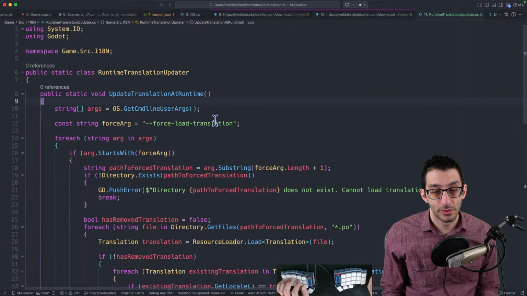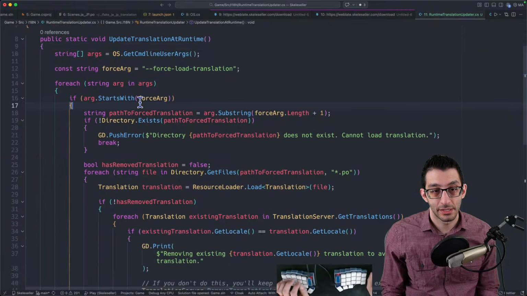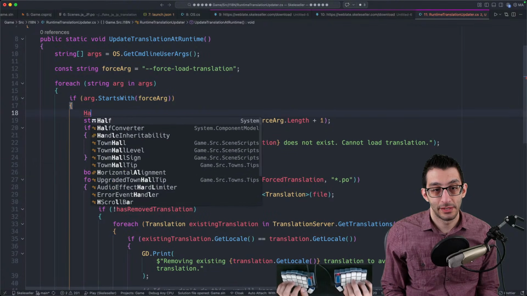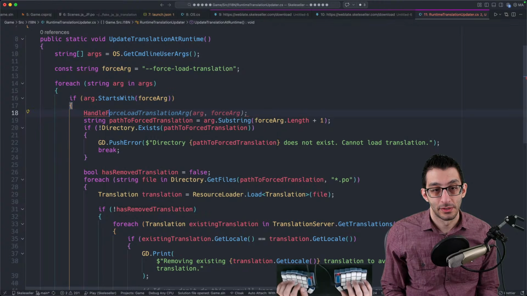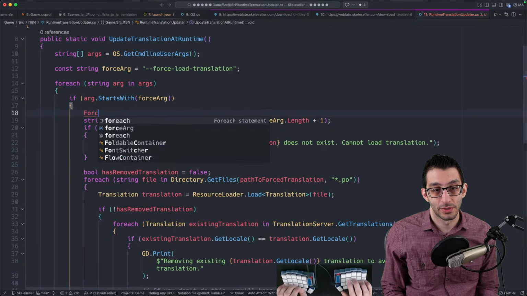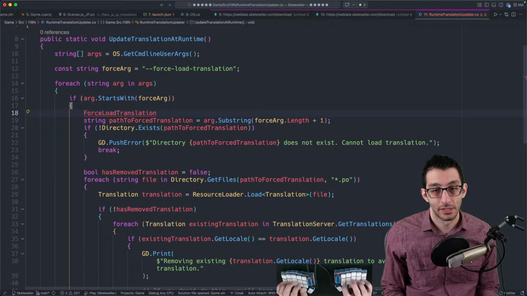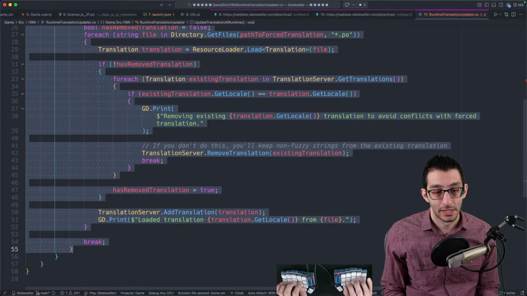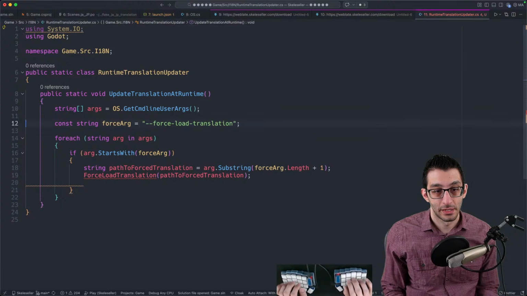Now we need to handle this. So handle, or like force load translation. And do that.